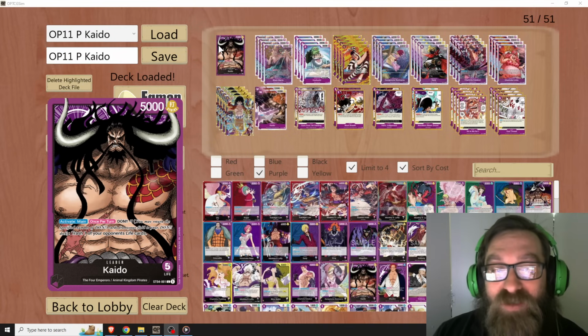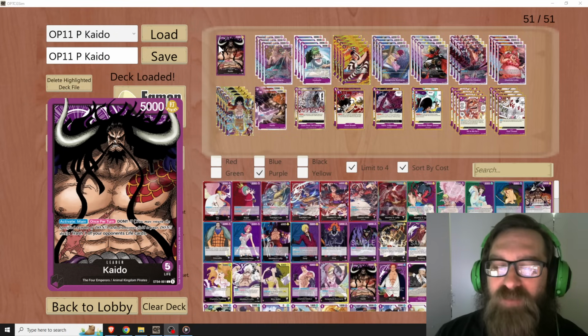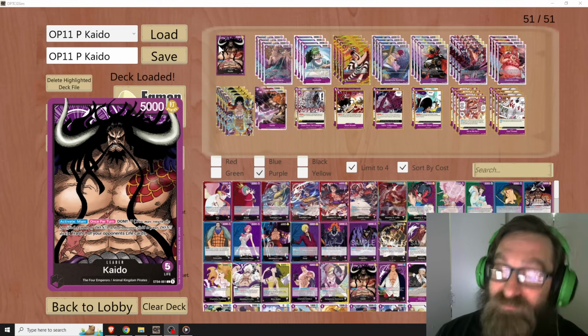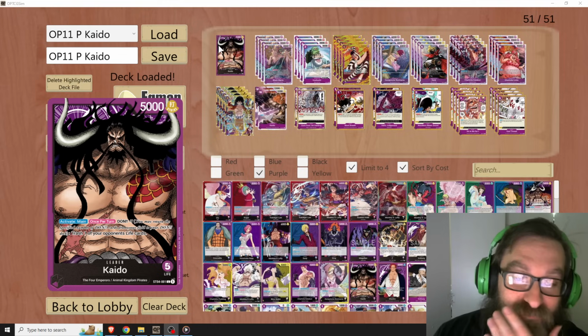Kaido, a 5,000 power, 5 life, purple leader with 4 Emperors and Animal Kingdom Pirates type, with the effect activate main once per turn, Don -7. Trash one of your opponent's life cards. That's a lot of Don minus, right? To trash a life card there.